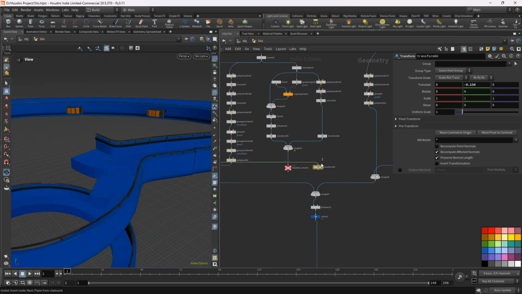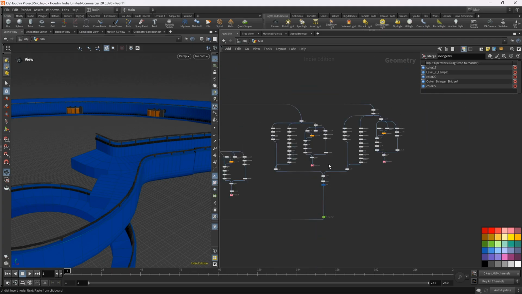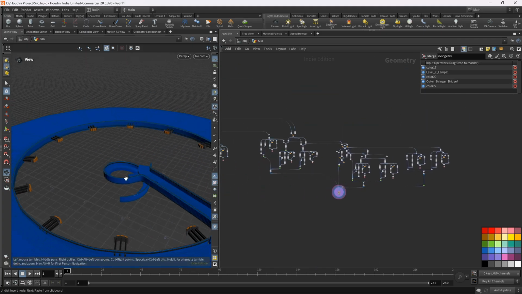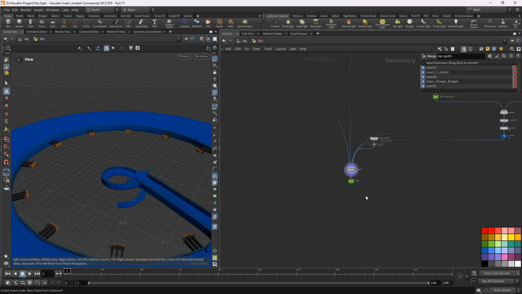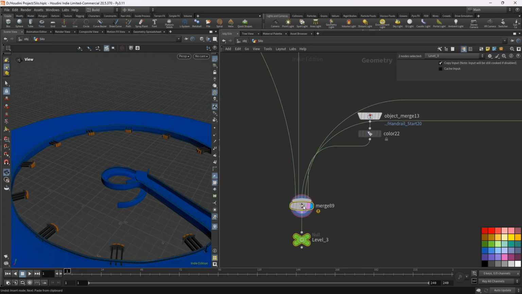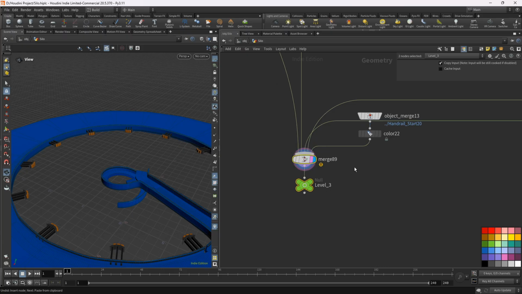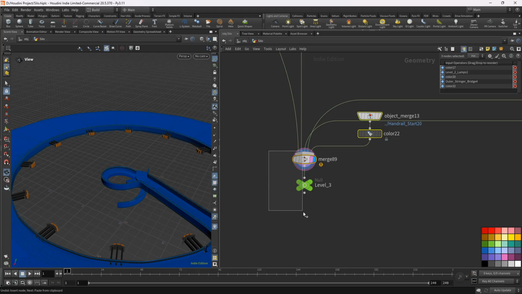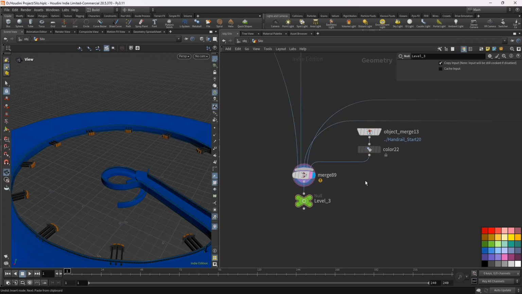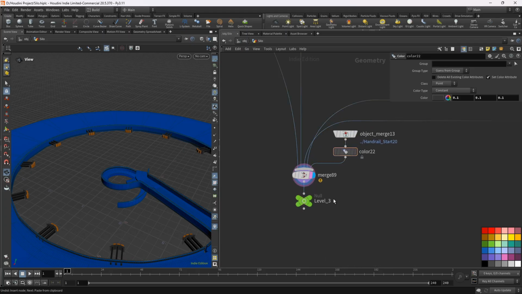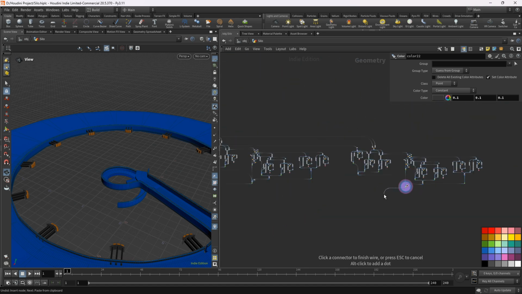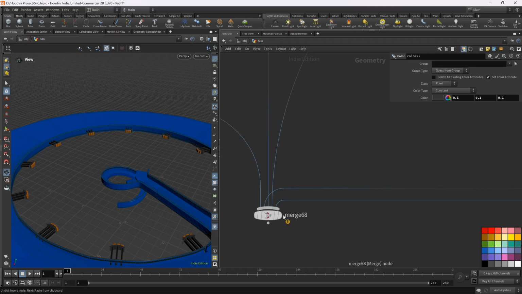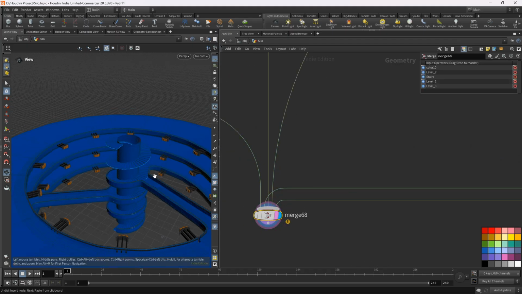Okay, this is fine. We'll connect to the merge node.